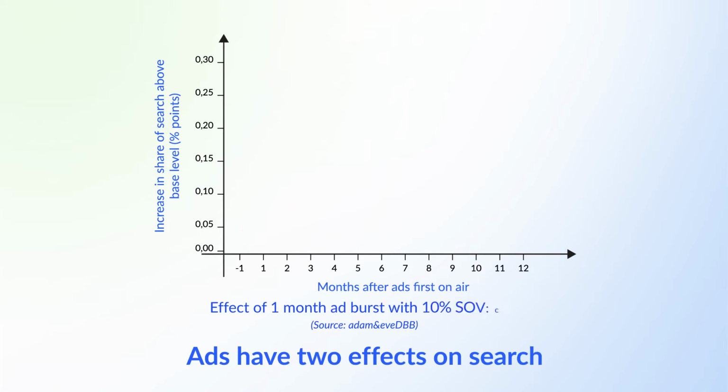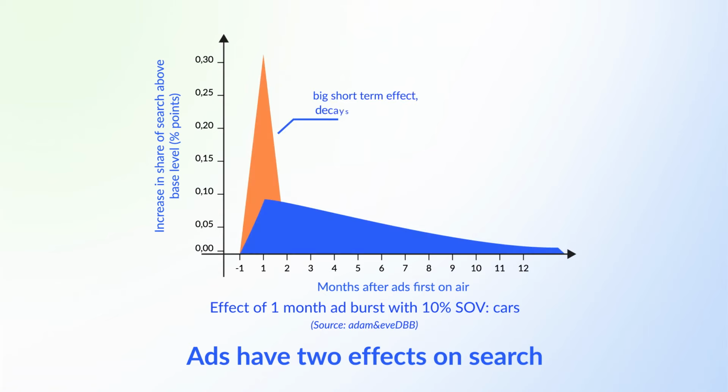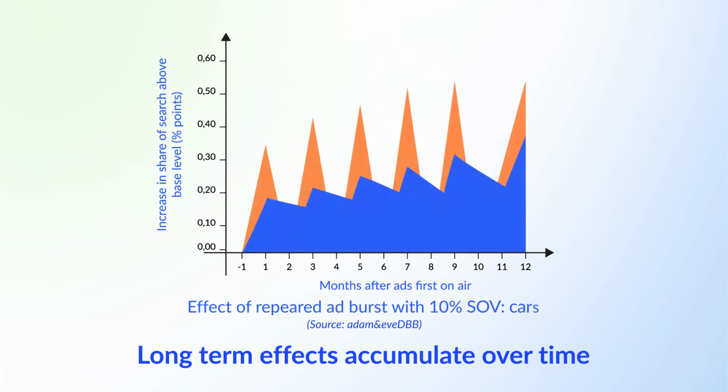Typically, this is what happens when a brand runs an ad campaign. There will be a short burst of searches on the brand, but it decays eventually, whether it is a short-term or long-term effect. However, if the short bursts happen on a much more frequent basis, the overall share of searches will eventually increase over time. Ultimately, a brand with strong performance is the one with higher search volume and more positive search results.